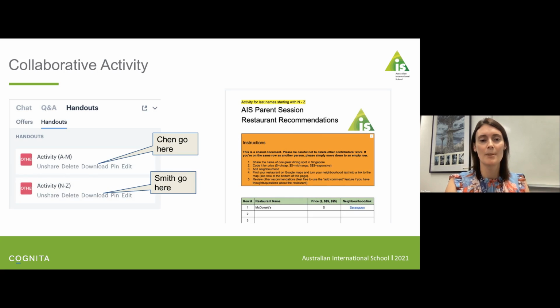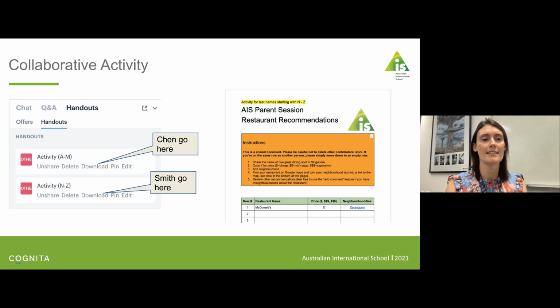To give you a bit of an experience, we're going to have a go using a collaborative Google Doc. This is something that your child would be very familiar with at school. It's collaborative because we can all be in there together. We can all be editing at the same time. We can all be looking at what other people are writing in the Google Doc. So we'll have that experience together.